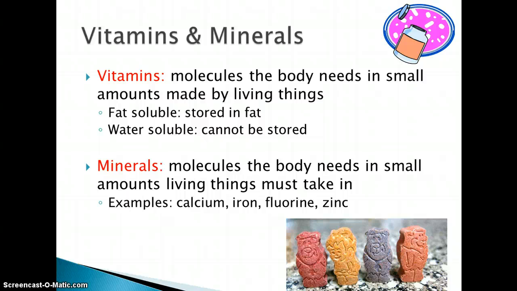Minerals are things that living things cannot make. They include things like calcium and sodium. Some are taken up by the roots of plants, and you get the minerals when you eat those plants. Another mineral, like salt, is actually part of rocks that you sprinkle on your food for flavor. A balanced diet made of different types of food is important so that you get all the nutrients your body needs to maintain body processes, grow, and repair any damage.